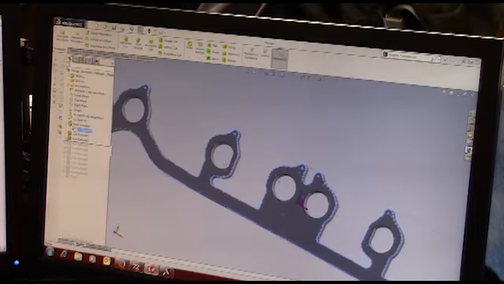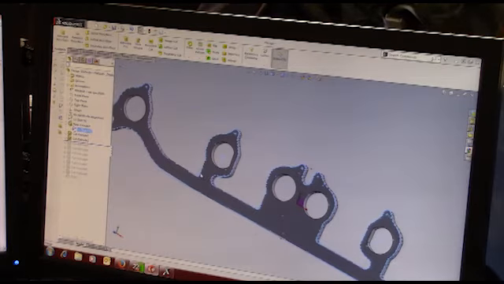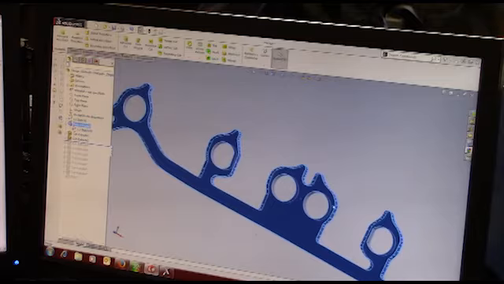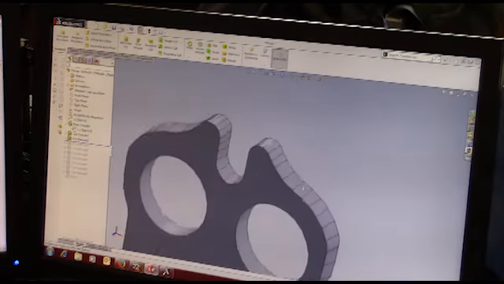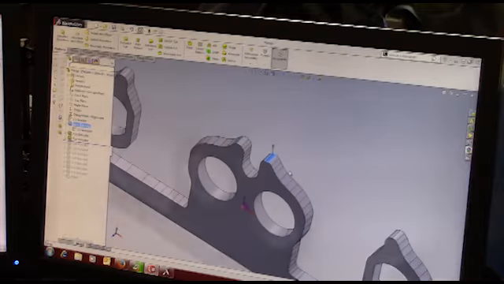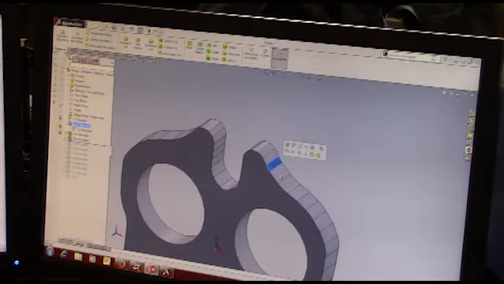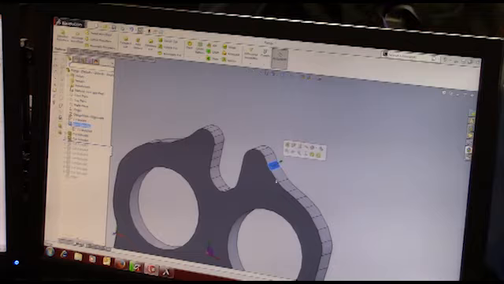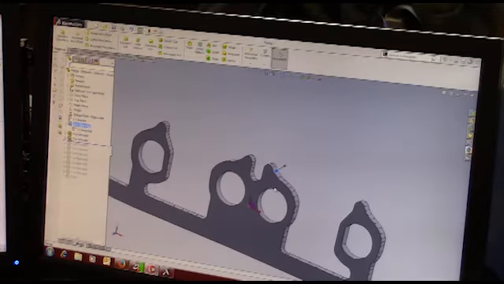So the first thing I had to do here was convert all of these splines into true geometry. That was the first thing we did here, and that's represented by this model here. You can see all the little facets all around the model. That's actually the software breaking all those splines down into real true geometry that have distance and radiuses and things like that that a tool path can run on.